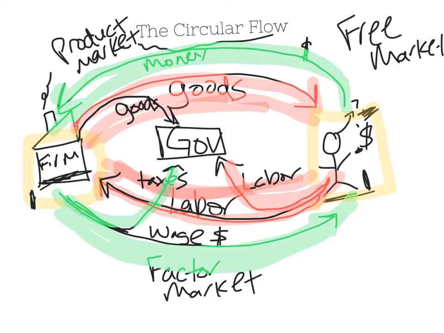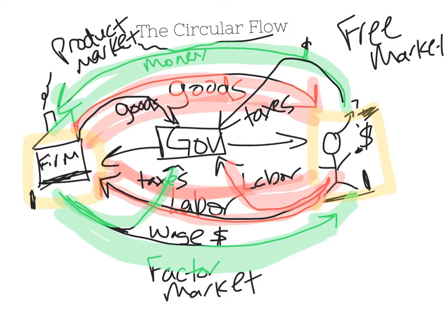And you could probably guess what this last one is. Sometimes people spend money on businesses. Other times people spend money that goes to the government in the form of taxes. So the government gets all this stuff. People work for the government. Goods go to the government. Taxes go to the government. What does the government do? Well, many times it has its own expenditures. It spends money on people, I'm just going to put spends here on people, and sometimes it spends money for firms. So the government gets all that stuff, and then it does stuff with that. It has its own expenditures on people and on firms.